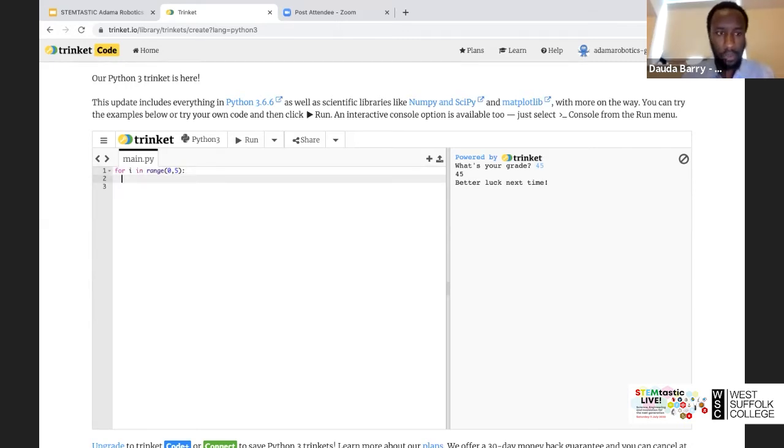So after the colon, we press enter, and then we type, I'm going to print something to screen. So let's say today is Saturday. And if I press run, it should repeat this line of code 5 times. Okay, run. And as you can see on the right hand side, it repeats it 5 times. So we have today Saturday, 1, 2, 3, 4, 5 times.